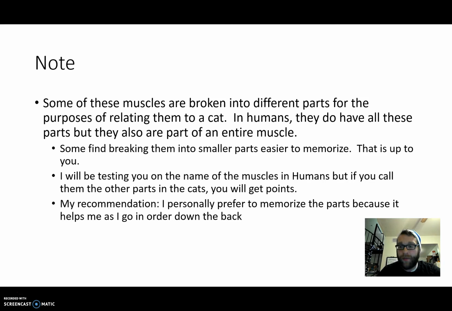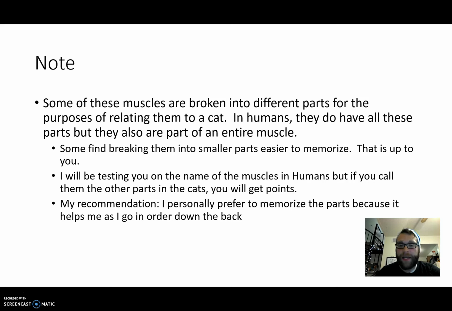As we go through, it'll make sense as I start to describe them. My recommendation for you is to take those parts that I go through for muscles like the trapezius. I'll go over it as a whole. You can memorize all of that for the trapezius, or you can memorize the smaller parts for each of the different muscles that I'm going to continue describing, so their individual origin, insertion, and action, and you can record that in your table. Either way is fine with me.